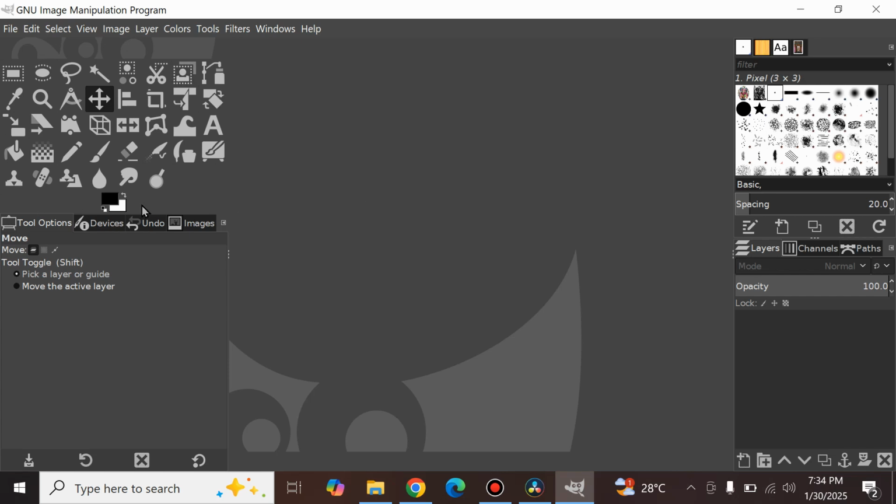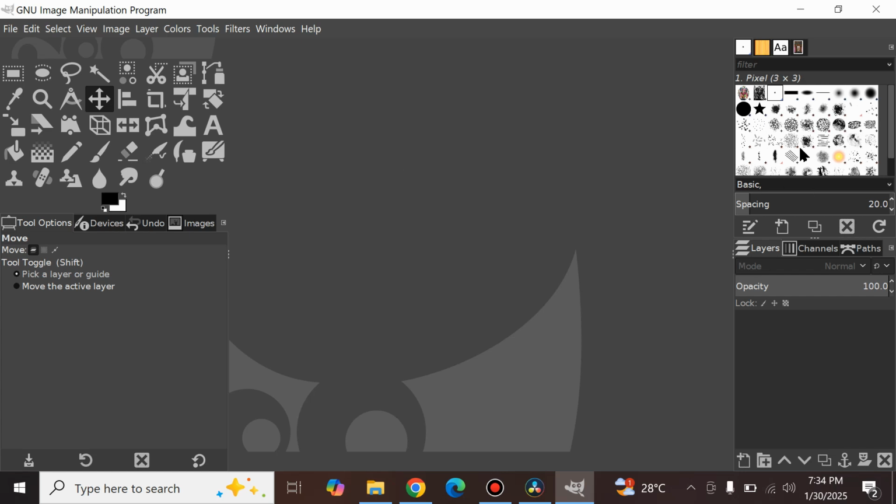This left upper corner is known as the toolbar, or you can say a toolbox, where various tools are available like selection tools, and as you can see here, pen tools are available. Now this is a menu bar, and here we can see mode, opacity. Layers will be visible here at the right bottom corner, and when you choose any kind of brush or something, the related properties will be available here.